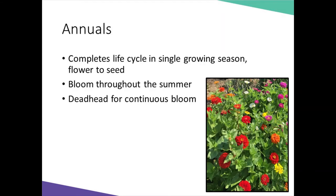Let's talk about some annuals. An annual is a plant that will grow, flower, and seed in one year. They can typically be direct-sowed into a garden, and many annual plants, if allowed to go to maturity, can shatter seeds to the soil and come up the following year. Most annuals will bloom all summer long — one great benefit for our landscape spaces. However, some will need deadheading, which simply means removing the dead flowers, to have continuous blooms.